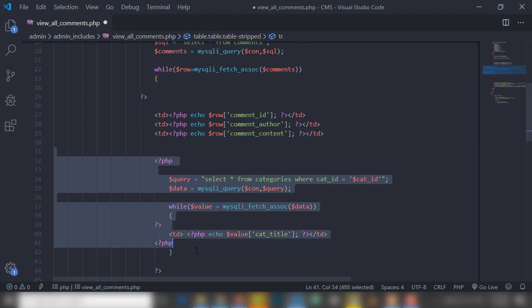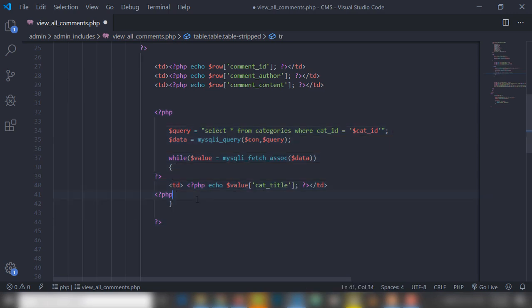This is the outside of this one, I'll leave that. I'm going to comment that out.